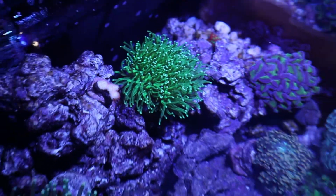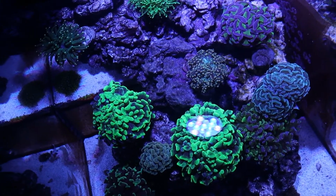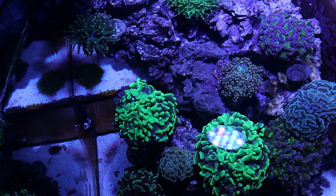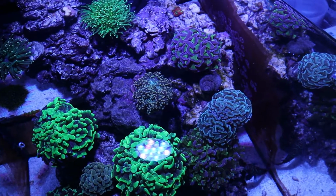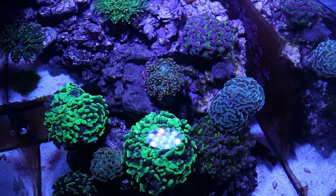Now, one thing about all the Euphilia in this tank guys, they are in their permanent spot. So basically they're gonna be there, they're glued down, with that epoxy putty, or clay, and so they're just stuck right there. So I had that with glue, and they're just attached to the rocks. So this is their permanent place. That's where I'm gonna leave them. Let's see how they grow.